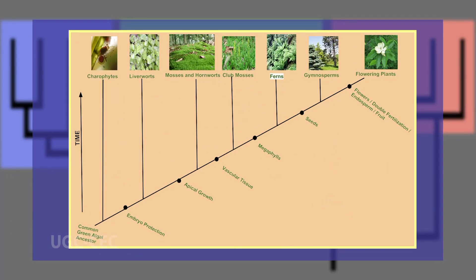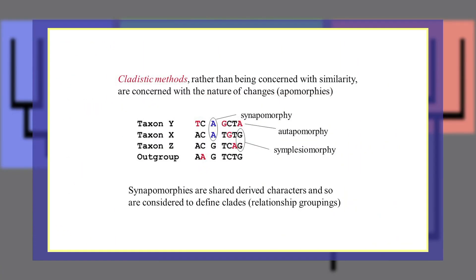Cladistics, as you have already learned, is a particular method of hypothesizing relationships among organisms. Like other methods, it has its own set of assumptions, procedures and limitations. Cladistics is now accepted as the best method available for phylogenetic analysis, for it provides an explicit and testable hypothesis of organismal relationships. The cladistic method interprets each character-state transformation implied by the distribution of shared character states among taxa as a potential piece of evidence for grouping. The pattern of relationships and evolutionary change derived from cladistic analysis may be used for phylogenetic classification, studies on adaptation or speciation, biogeography and molecular clock dating.